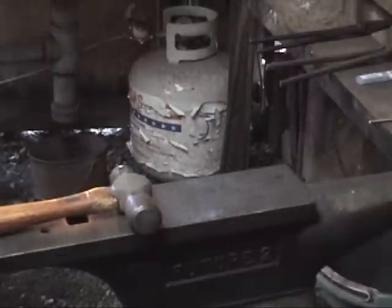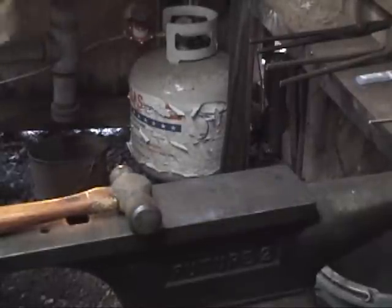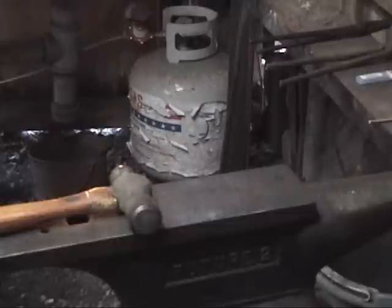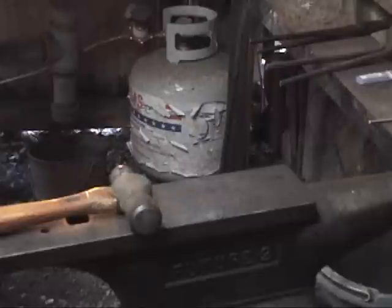Back in the fire it goes. I'm going to go ahead and heat this piece up further than you should, just to illustrate something that most people don't necessarily know, and that is that metal will in fact burn if it gets hot enough. And what it'll look like is kind of like a 4th of July sparkler. So I'm going to get this to happen here in the fire real quick. I think that tip is small enough it should heat up really quick. And I'll pull that out and show you what it looks like.